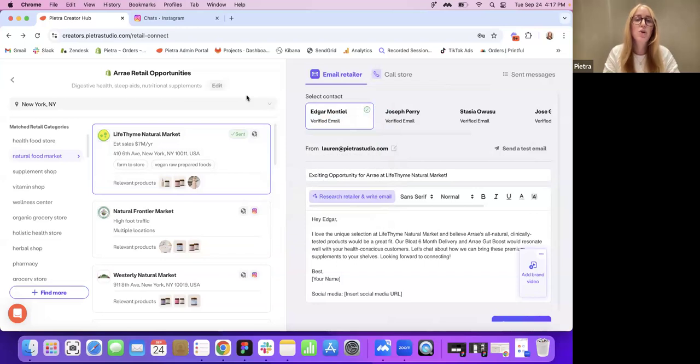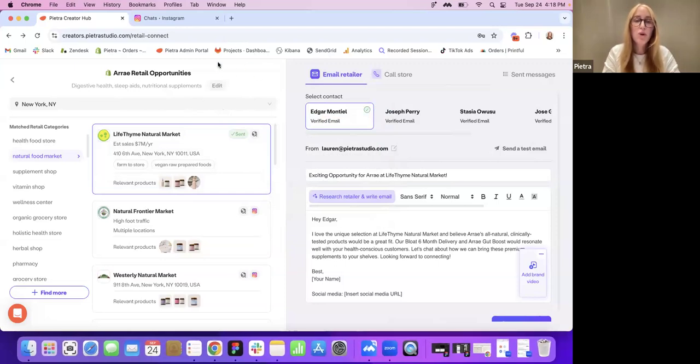So this is an interesting question. Someone asked if retailers usually buy inventory or if they have to ship the products and wait until it sells. Now, it will depend. So typically the retailer will purchase the inventory. There may be some terms that get set in terms of payment, and that will be part of your negotiation or discussion with that retailer.